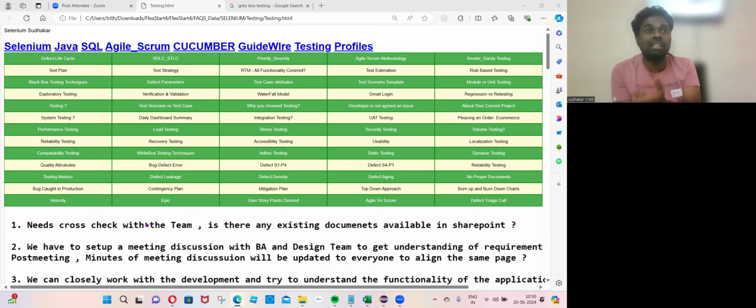I had given one example: a loan advisor will approve the loan amount from 2 lakhs to 5 lakhs, so we can test all these things. Equivalence class partitioning is identifying the valid partitions and invalid partitions. Decision table based testing: for a given form, we can give rule 1, rule 2, and we can test all these combinations. Okay, like that.